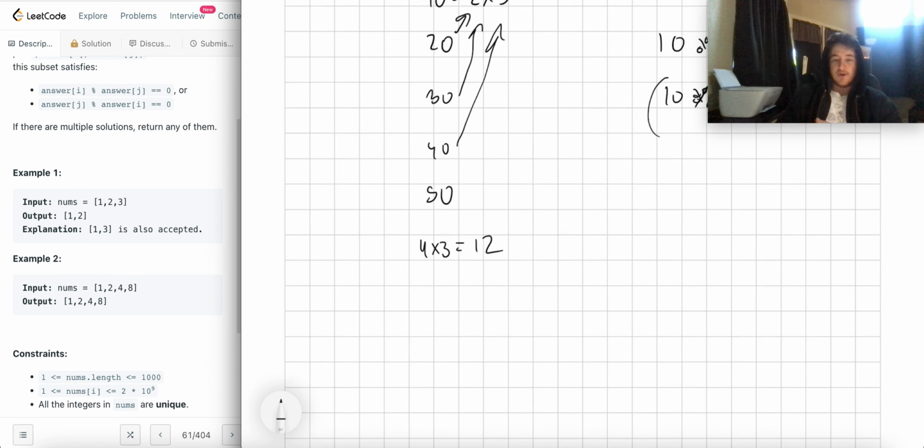So then what are things that divide 12? Well, 12, 24, 36, 48, right? And notice that 4 divides all of these things, and 3 divides all of these things, as well as, well, what's 4? 4 is 2 times 2, and 2 divides all of these things, right? I'm not going to go through it anymore, but basically what I'm saying is, if x divides y and y divides z, then x divides z.